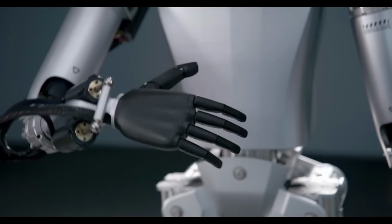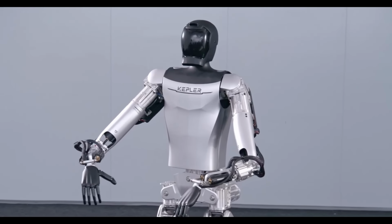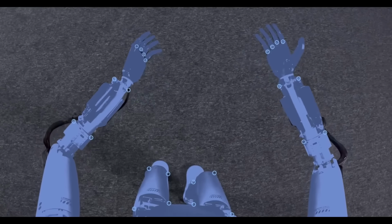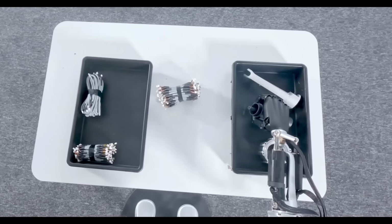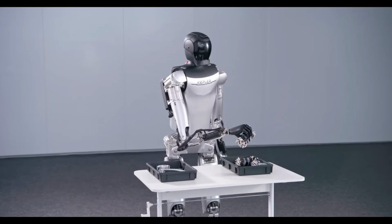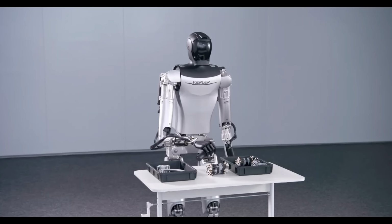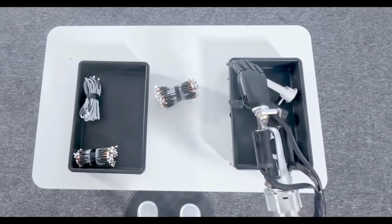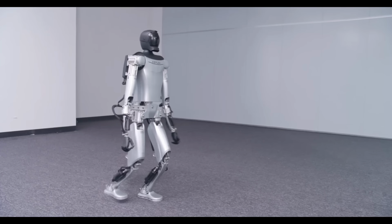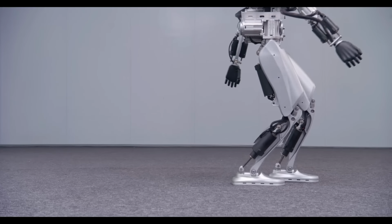It has intelligent, dexterous hands with 12 degrees of freedom for accurate object manipulation and load balancing. It has advanced sensors and what they coin to be their Nebula AI system for visual recognition, multimodal interaction, and hand-eye coordination. So this Nebula AI system is likely a fancy way of saying that they have this multimodal AI system with AI vision capabilities for object detection, but also speech recognition so it can handle voice commands. It integrates cloud-based large language models as well as onboard models for faster response times.